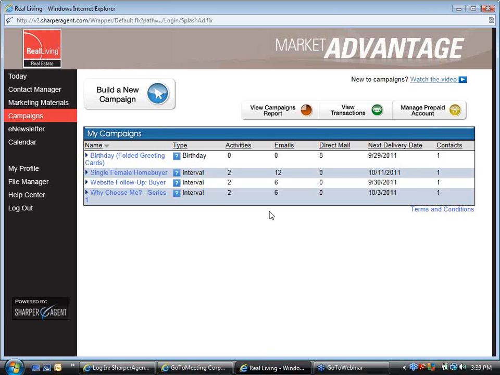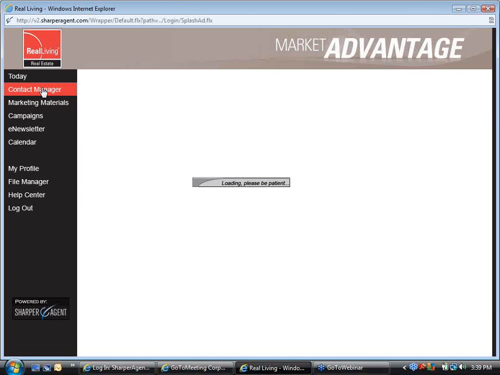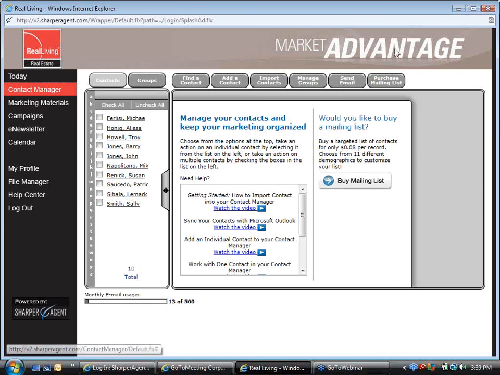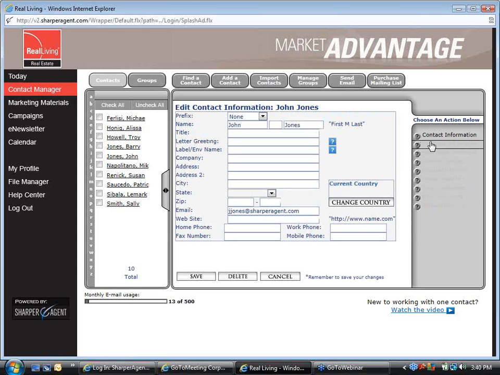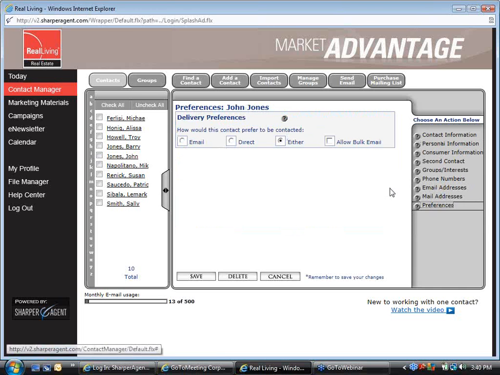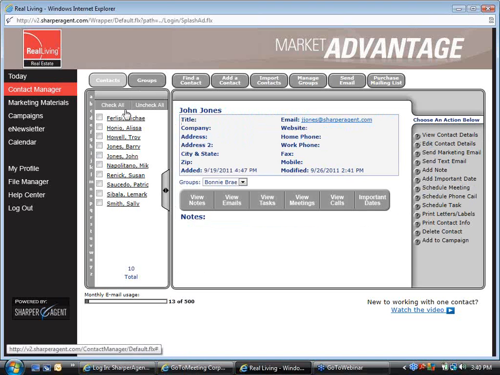So here's my pattern now, right? It's established. Sally's already in this. So 2 weeks from now, I get a new person, and maybe they're coming in from, I loaded them into the Business Center, and then I come into MarketAdvantage, and it's John Jones, right? And actually, you and I need to add an email address for John. We need to go to those preferences and allow that bulk email before I can add him. Okay, so back to my scenario.